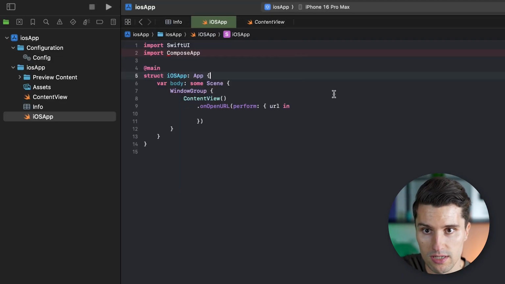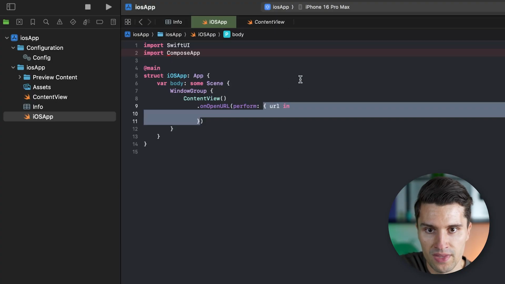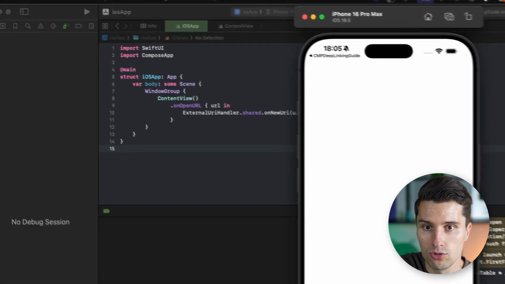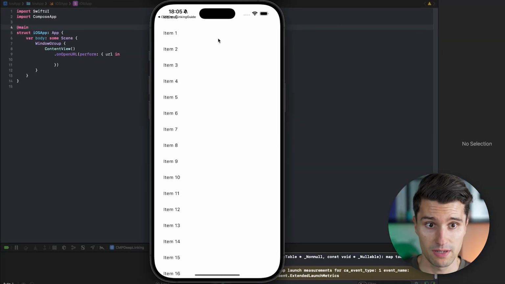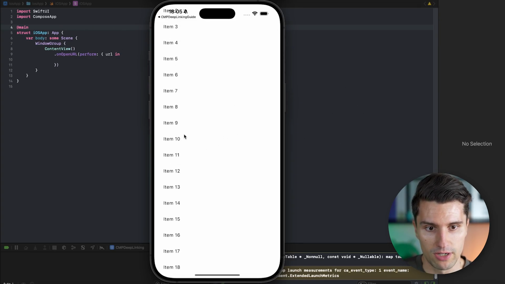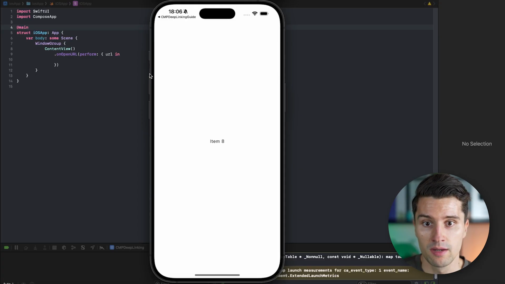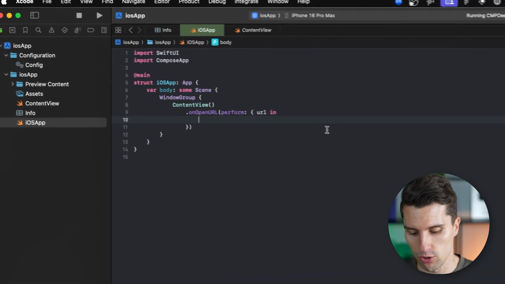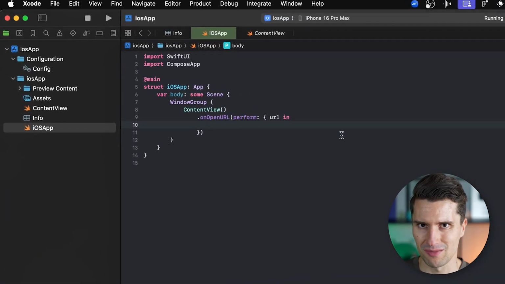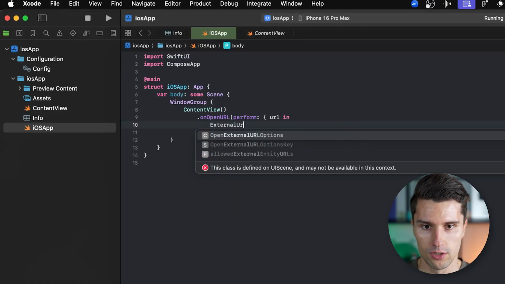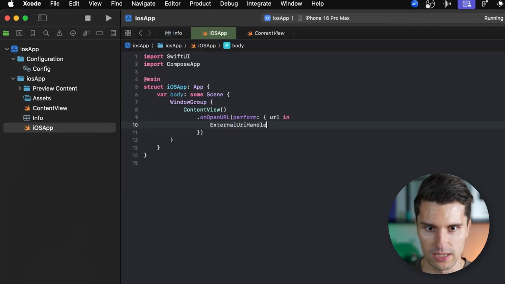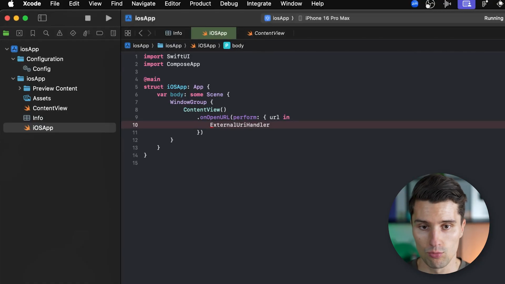So if we now launch this here on our iPhone simulator, this won't work yet. We still need to type our code here, but this should already help to get the code completion. So now you can see the app has been successfully launched here on iOS, which also shows the module must be resolved. Here we can also click on these items and navigate, but the deep linking won't yet work. I just launched this in order to get the code completion. Hopefully, sometimes this is still bugged. But if we now go in here and we type external URI, you can see we still don't get this code completion. But we can still type what Swift would expect.